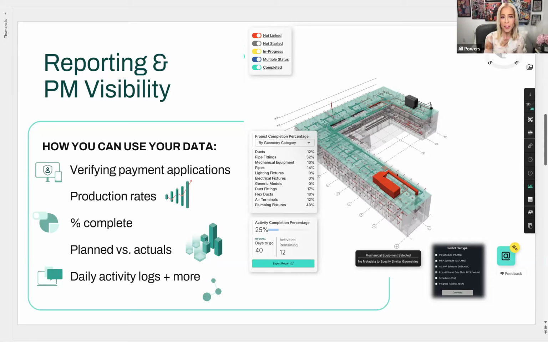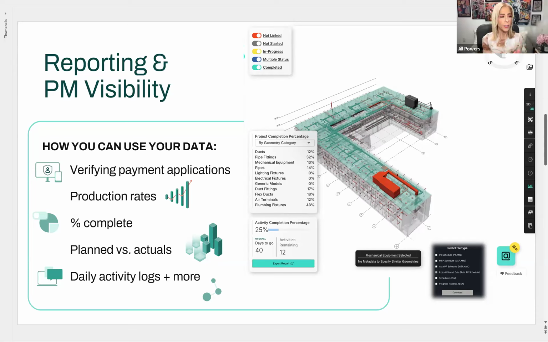And just to confirm, there's issue tracking and reporting too, right? That's right. So as you can see on the screen here, once this model and schedule are linked through our platform, you're able to understand percent complete by scope, trade, and understand what that means for your target dates. And to your point, Jill, flag problem areas directly into the model so that you understand issues and the notes corresponding with them related to the numbers.